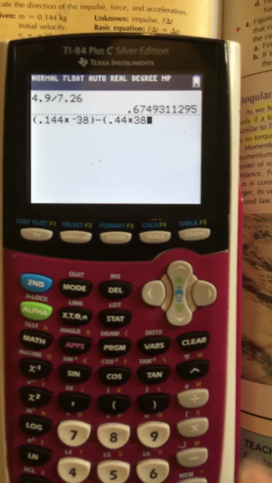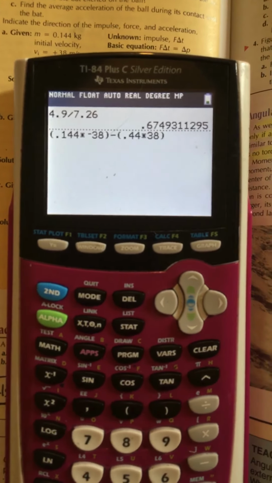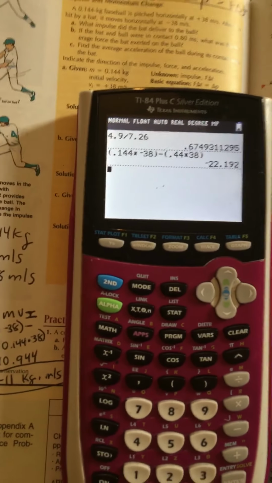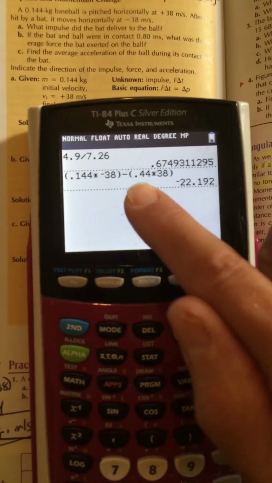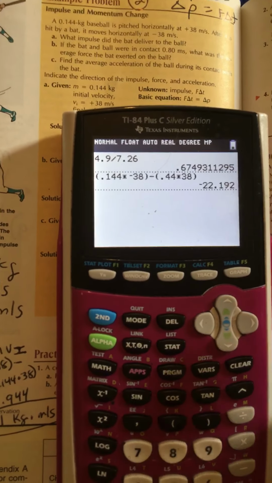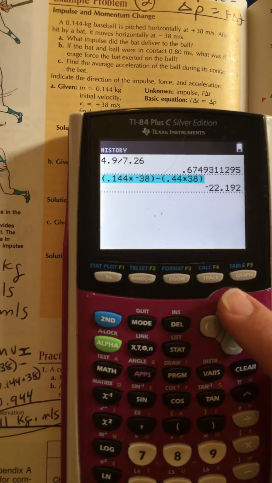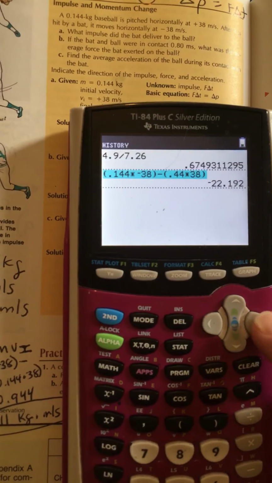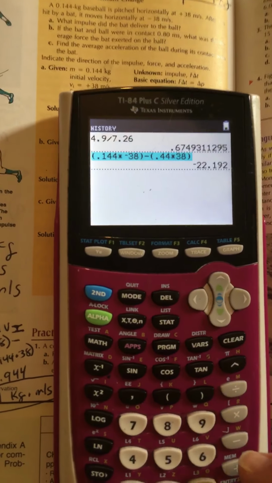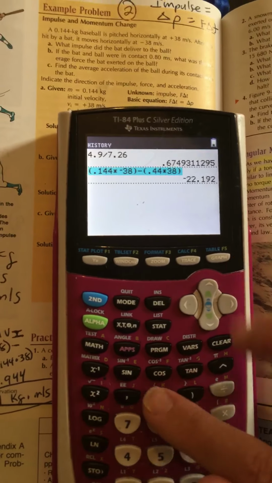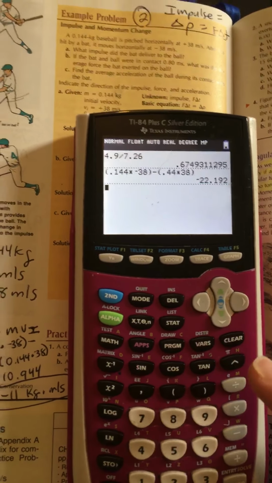So I've typed it in exactly. I get my parentheses, hit enter, and oh, I left off my 1. I got the wrong answer. Let's see if it'll let me arrow up and fix it. Nope, I don't think so. I'd have to retype it. Do I have to retype it for you? Sure, why not. Okay. That's what I get.